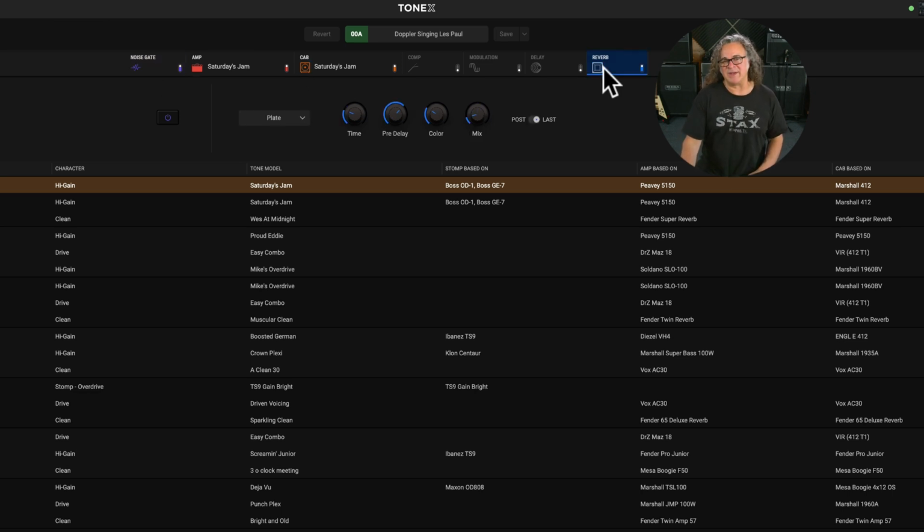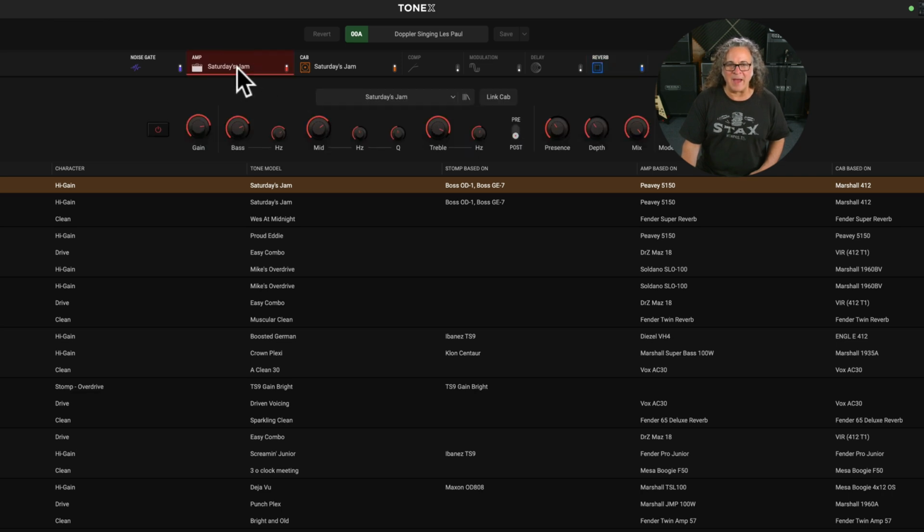I'm going to jump all the way down to the end here and talk about the reverb. I have got a ton of pre-delay, 330 milliseconds. That is basically like a nice fat delay before the quote-unquote early reflections of the reverb come in. And so what it does is it keeps that reverb out of the way of your attack. So it's this really nice wash in the background. And if you take a look, I've got the color way back. So I've got it fairly dark sounding and I've got the mix fairly low.